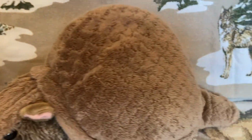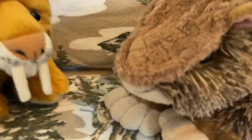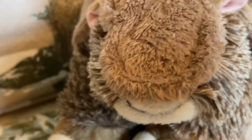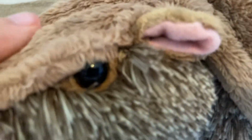So as you can see, he is heavily armored and very well protected, most of his body is. So if you want to start right here at his head, you see my Glyptodon head right here. I want to get a front view of me right here, so you can see my nose and my mouth. You can see my snout, this side of my face and the other side of my face, and then you can see my small ears and my eyes right here.